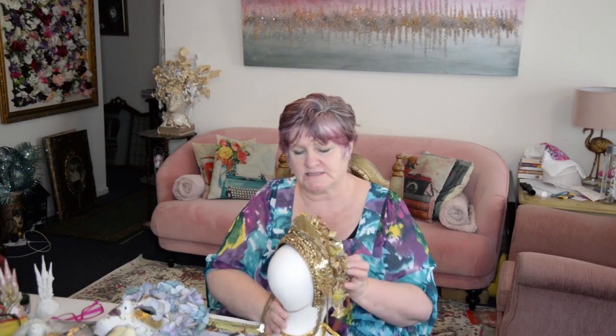And then last but not least, this is one that's a little bit more complicated. And we've all seen the Phantom of the Opera style masks. Well, this is basically what this one was made out of. So it's just one of those. I actually cut it a little bit higher so that it covered one eye, or didn't cover one eye. And then I just added bits and pieces to it, like pieces of a chess set, some pom-poms, and some just little twirls, pieces of jewellery, whatever I had, I just stuck to it with hot glue. The hot glue gives you a really solid, firm base as well, and makes it structurally a little bit sounder.